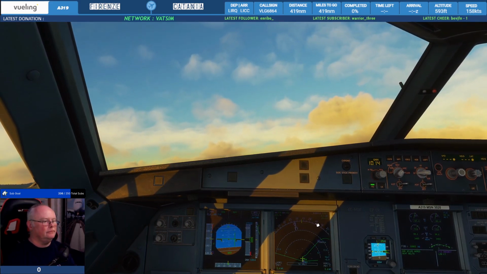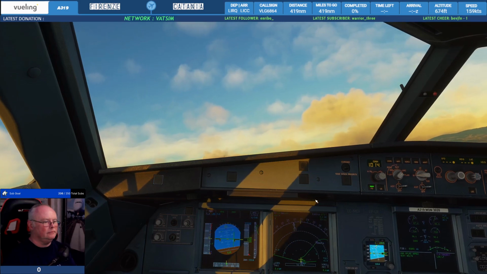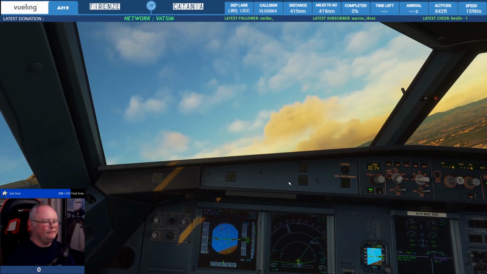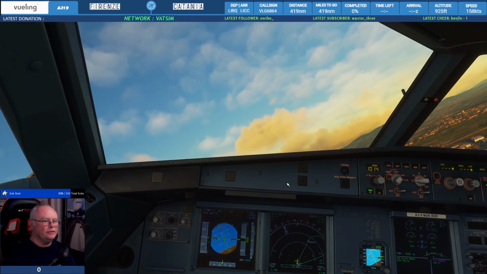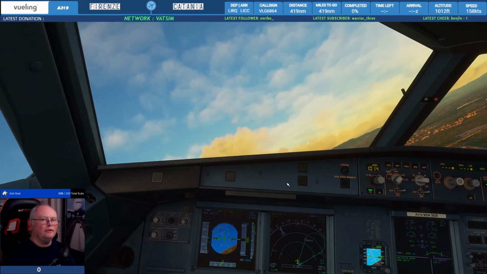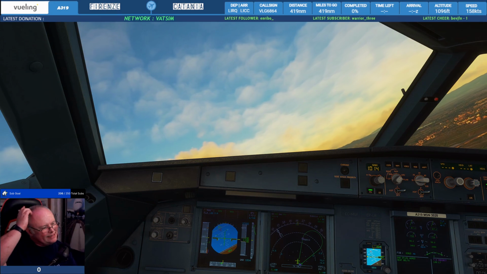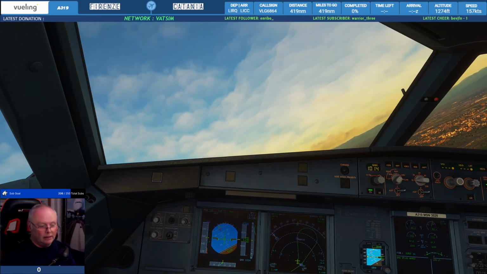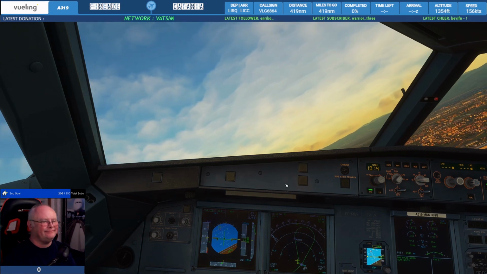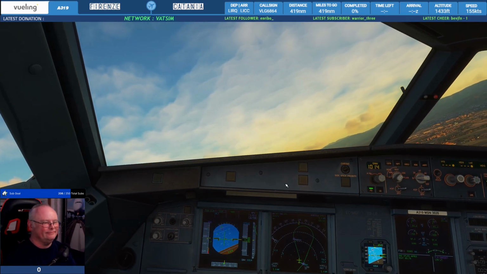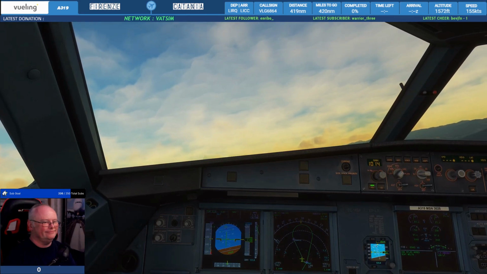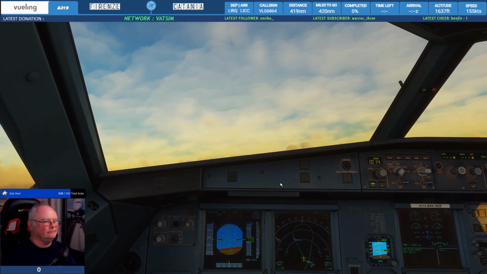Flaps 2. Okay, as we climb out of Florence, we'll shortly go through the settings that I have. Climb thrust. Climb set. Flaps 1.